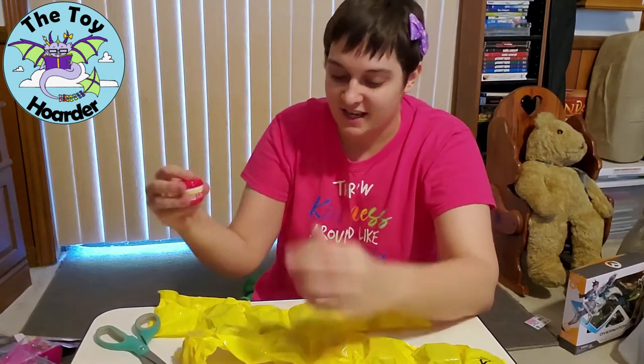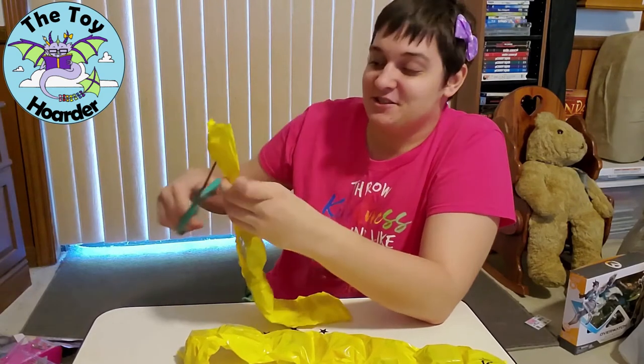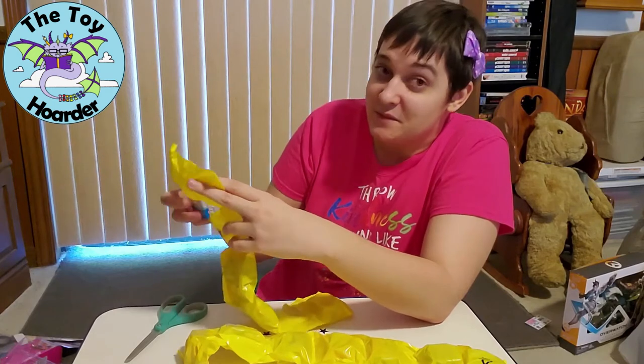And this case is actually a plastic case too, so that's really fun. Oh, again, I don't really have any of these except those couple that I got given to me by a friend.